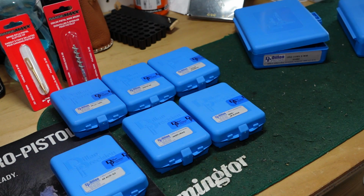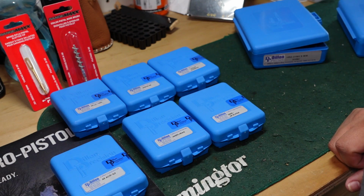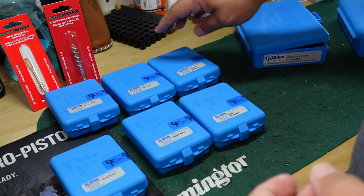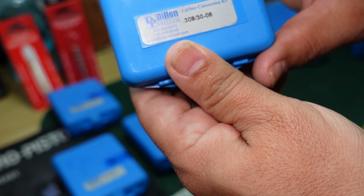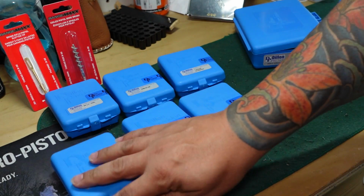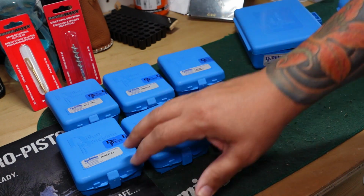Got the 9mm Luger, because I do reload 9mm on the 550C. When it comes to reloading for my regular 9mm pistols, I do all my 9mm major on the 1100, but that is just dedicated for competition. Next I have the 45 Colt, and the two rifles that I have, which is 30-06 and 7.62 by 39. I also have the 30-30, but I believe 30-30 uses a mix of locator pins and shell plates from these calibers already mentioned.